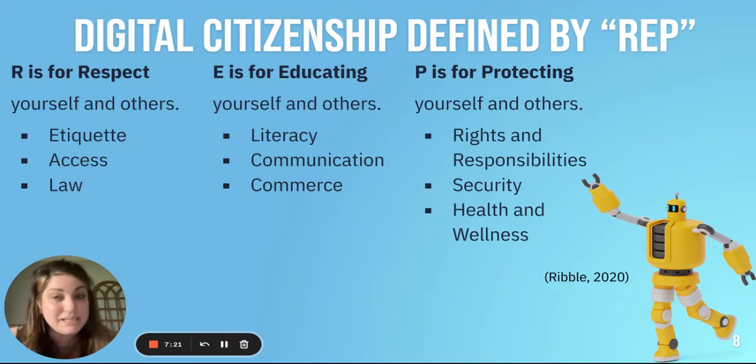Access. Not everyone has the same opportunities for internet usage. Some kids don't have the smartest of phones. They don't have enough internet bandwidth for all of the different apps. And so not everybody has the same amount of access, and people can even be bullied for what they have and don't have access-wise. And it is the law that if we accept these funds through E-rate, that we need to be instructing our students in this kind of situation. So by law, we need to teach our students how to have respect for themselves and for others through digital citizenship.